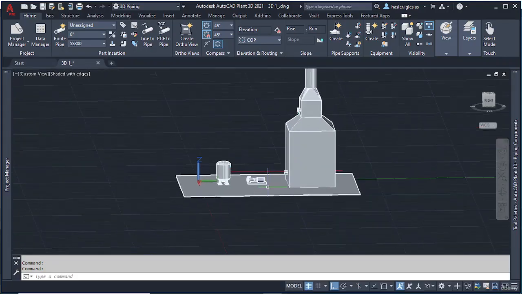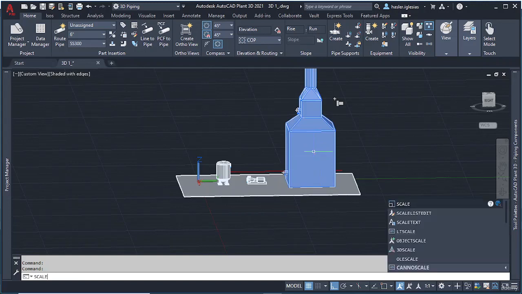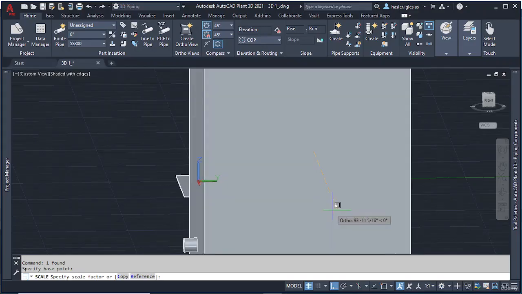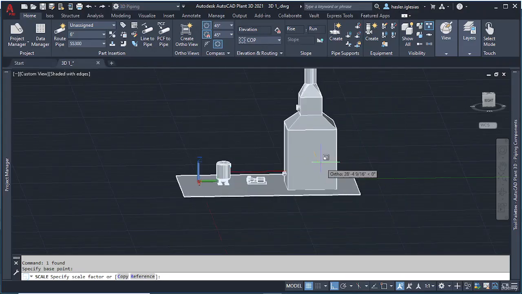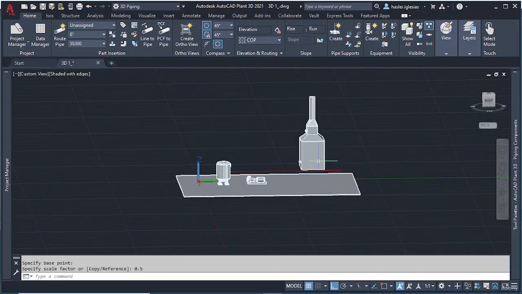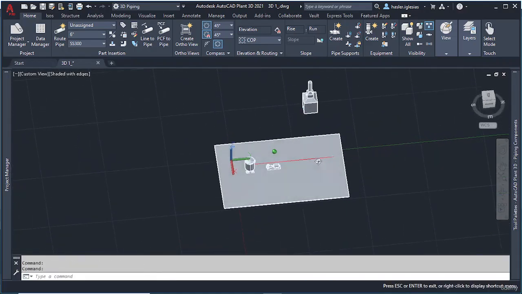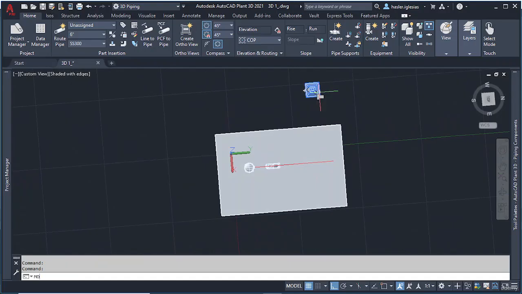Okay, at this moment, as of now, we have just inserted default objects, right? Actually, the size of this furnace is kind of annoying, so I'm going to make it smaller. I don't know why it doesn't allow me. Okay, so I'm going to write 0.5. It's going to be small. Okay, let's write again, scale. And 0.8. Okay, I think this is a more decent size. Now I have moved it. I have to move it again.